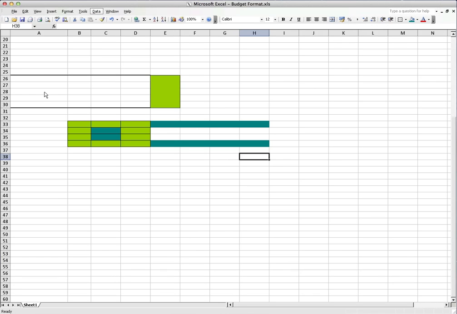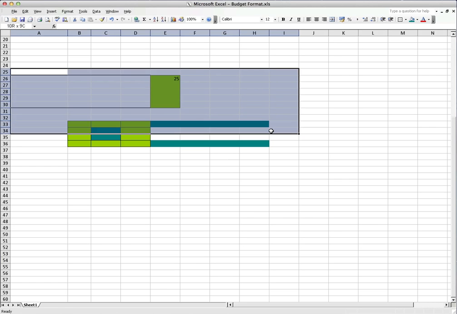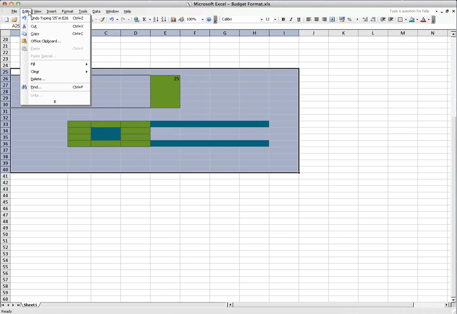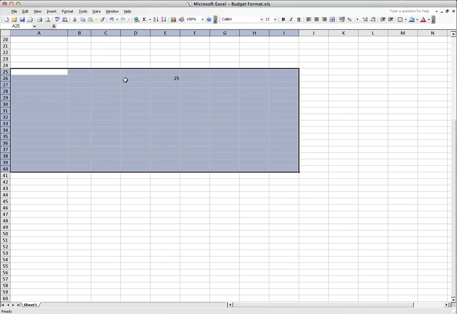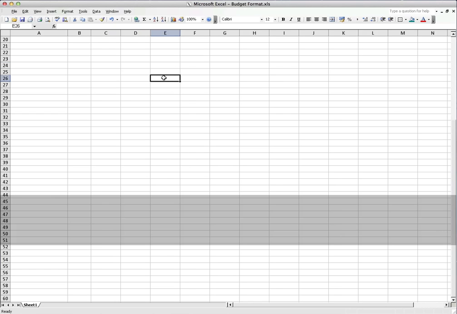So I'm just going to clear what I've done here. There's no numbers here. In fact, I'm just going to put a number here just for the purpose of demonstrating this next little thing. It's just a quick recap of what I mentioned earlier on. I'm going to select this whole area, and go up to Edit, choose Clear, and clear Formats. So clearing formatting. All that will be left after I've done that is the number 25. Clearing formatting removes all of the borders and all of the different colorings, and then I'm just going to click on the 25 and hit delete.